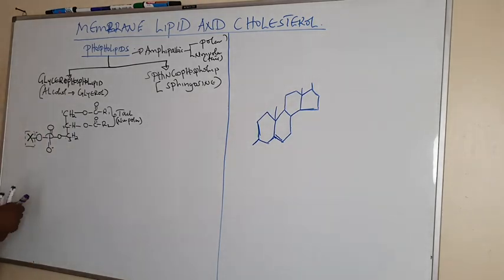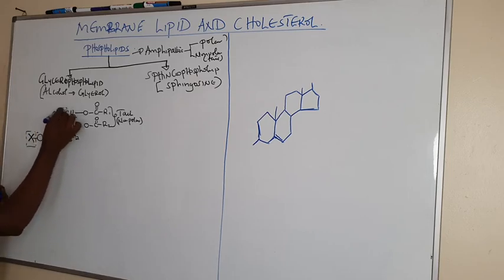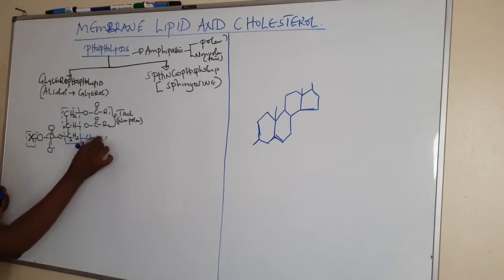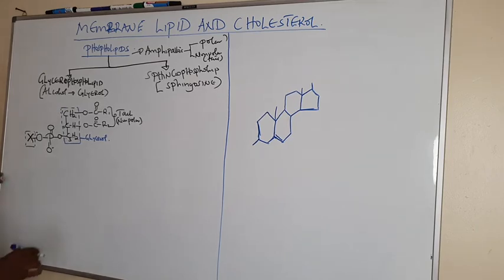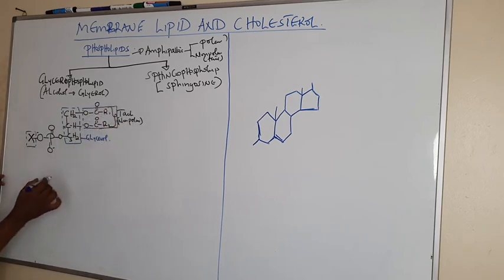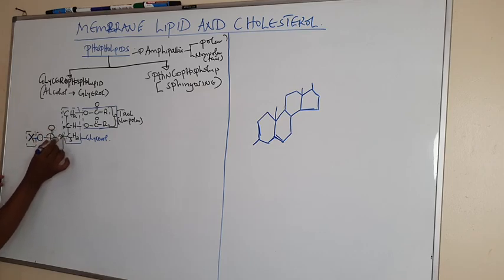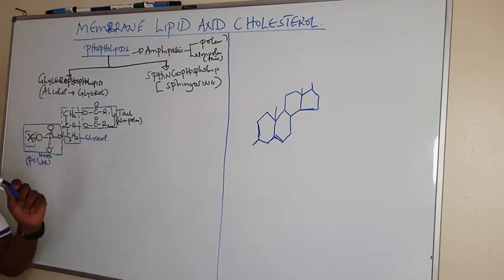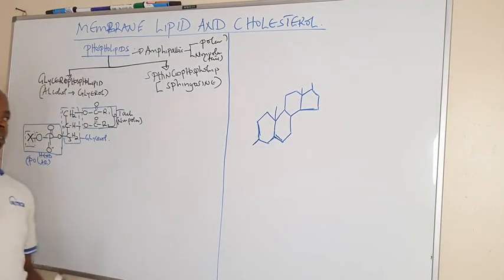So we're going to see that the glycerol portion is this one. This is the glycerol. That's why we call it glycerophospholipid. Then this one from here becomes the tail, which is non-polar, and this one becomes the head with the phosphate group and the variable region named X. And this head is polar. So that's why we call it amphipathic. So this is the structure of a glycerophospholipid.